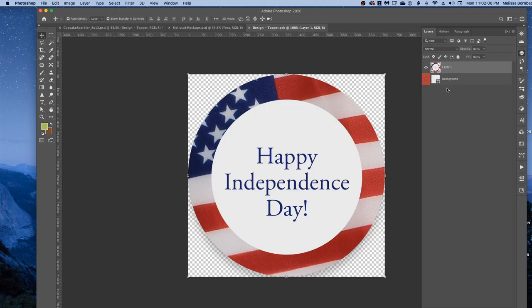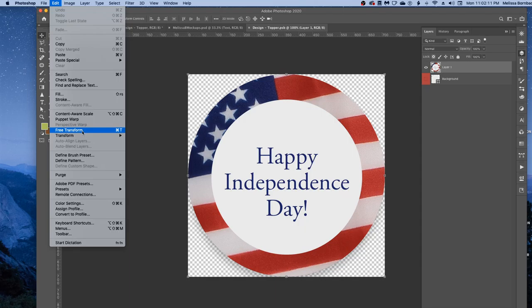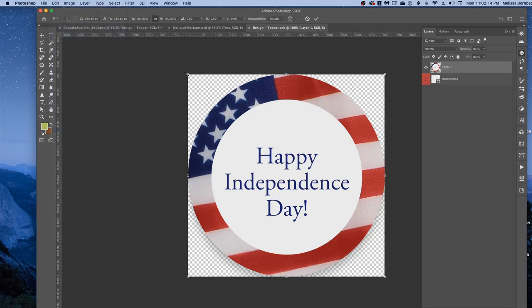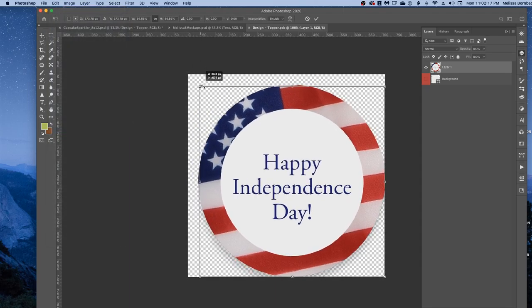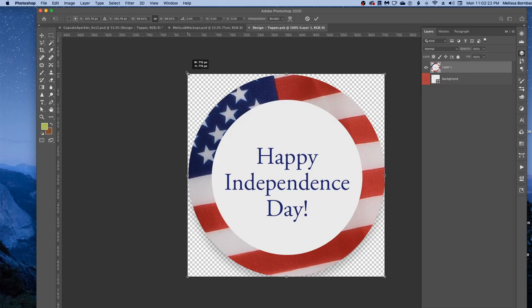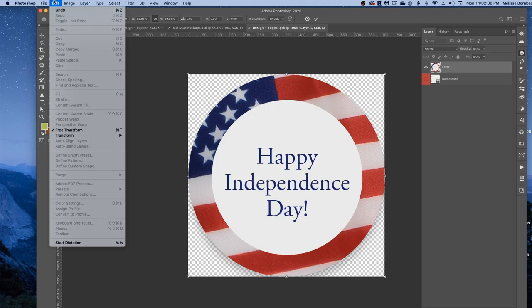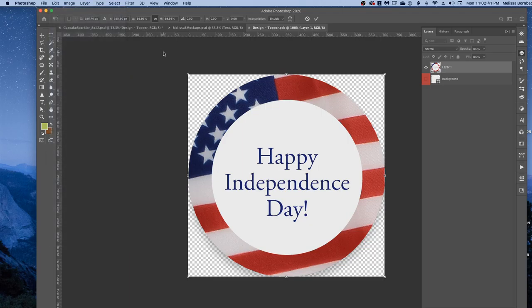If when you paste it into the smart object, it's not the right size, you can just go to Edit, Free Transform, and then just click on any one of the four corners and drag it in or out to make it bigger or smaller. In newer versions of Photoshop, when you do that, it'll just automatically keep it proportional. In older versions, you used to have to hold down the Shift key to keep it from getting distorted. So if you're clicking and dragging and it's getting stretched out, just go to Edit, Undo, and do the opposite of whatever you were doing, whether that's holding down the Shift key or not holding it down.